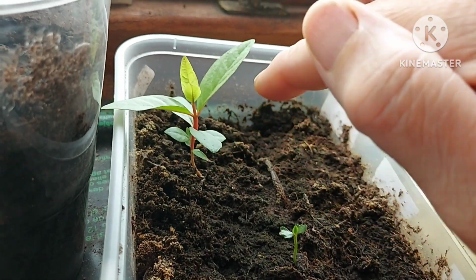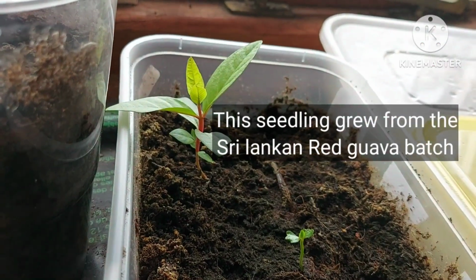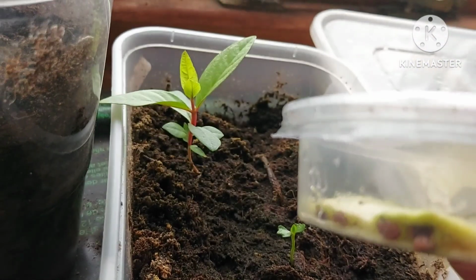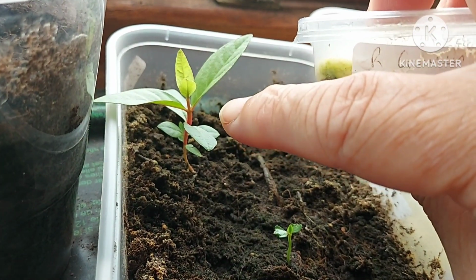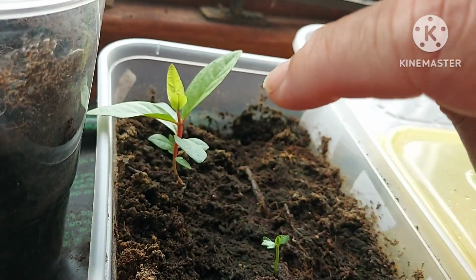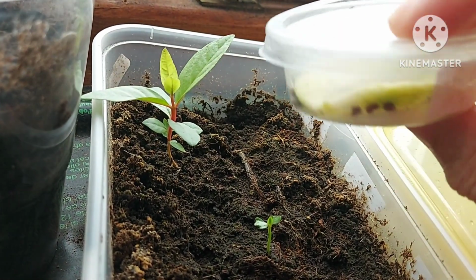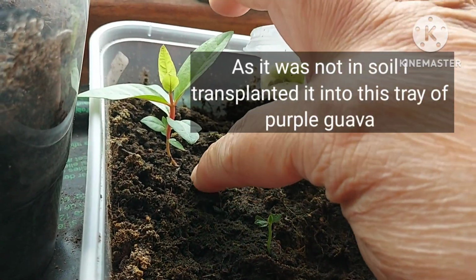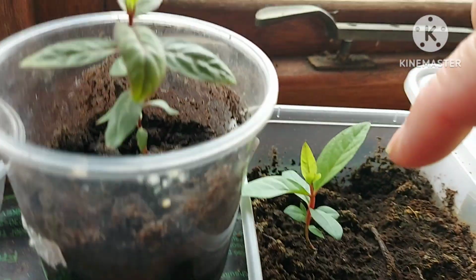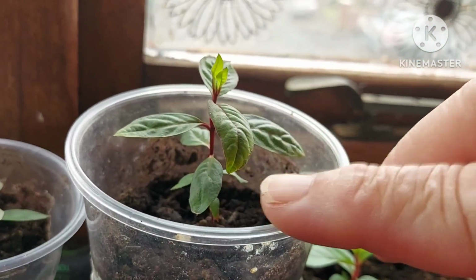This is in fact one of the seeds that germinated in this pot, and these seeds came from Sri Lanka. So this is a Sri Lankan guava, and these germinated, well, that's the only, not the only one, but the first one to germinate, and it was in this pot. As there was no soil, I thought I'll just stick it in there, and I know for definite that that is the Sri Lankan guava, and it's definitely different from the purple guava.